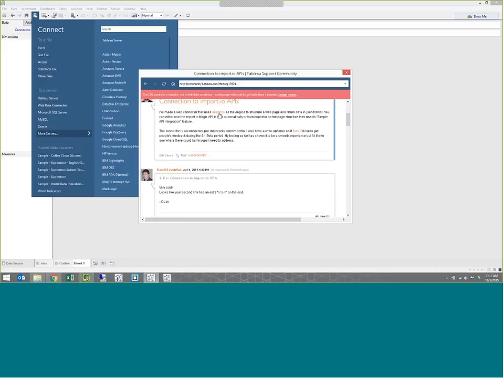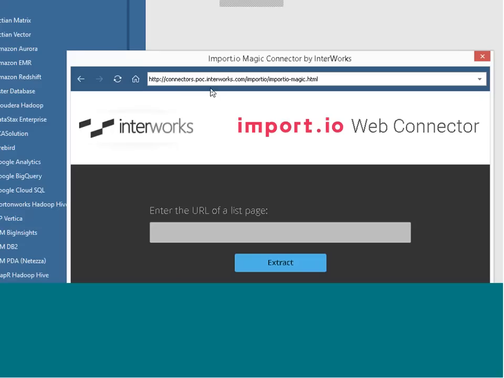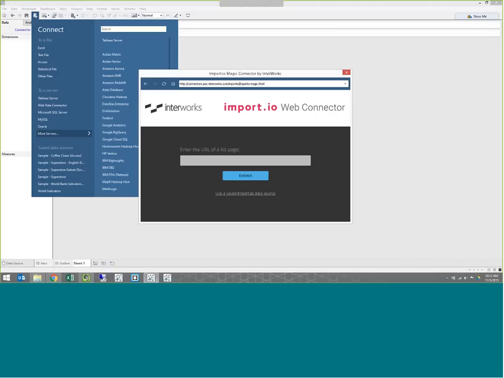That looks like it's probably the wrong page. So the URL for it, if you want to look here, is connectors.toc.interworks.com/import.io. And if you just type in that portion of it, it'll take you to this page.